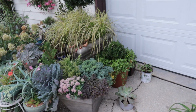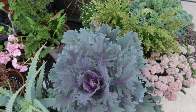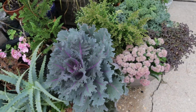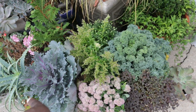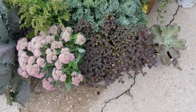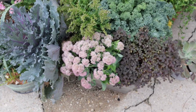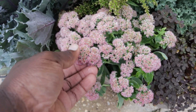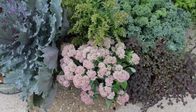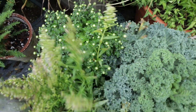So first and foremost, I have this container here which I have not staged yet. I didn't write down the names of these guys, but hopefully I'll be able to remember them and pop them in. But I've got a couple of kale here, and this is my most favorite one. It's beautiful. I can't remember the names of these plants. Oh, it's so terrible. This is an autumn fire sedum. It's supposed to have red blooms, but it looks more like a sedum autumn joy. And I've got another mum back here that's supposed to bloom red.